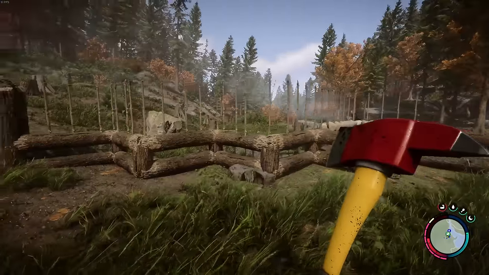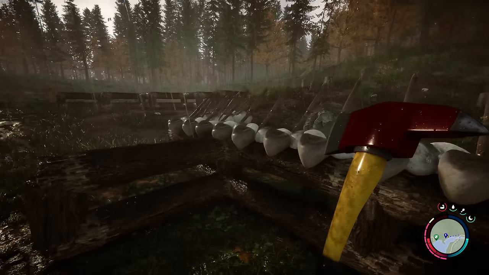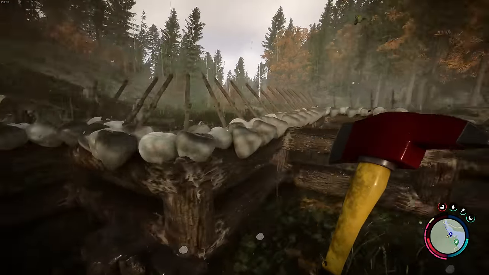All right, that's it for this section of sticks. Let's get the rocks on and call it good for today. All right, that's it. They're all leaned over into spikes now. At least we have partial defense on the side that gets attacked the most.